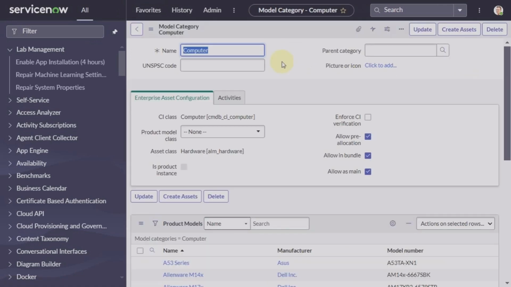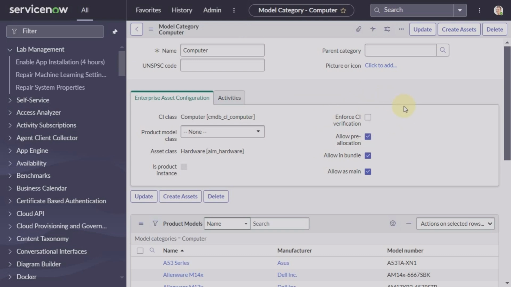Here you can see there is a field called Enforce CI Verification. This checkbox, if we click on it, will override the automatic creation of asset. So every time a CI is created, the asset record will not be created if we check this Enforce CI Verification checkbox.